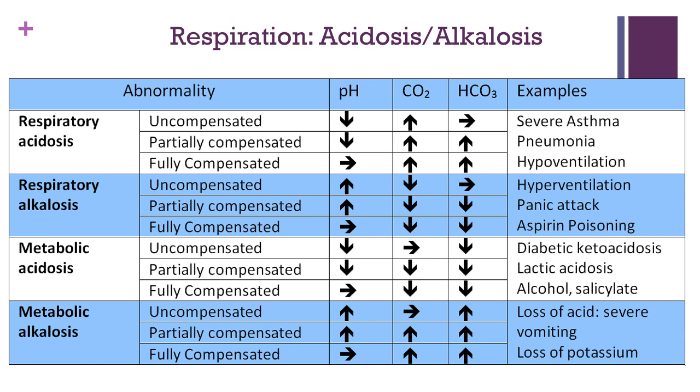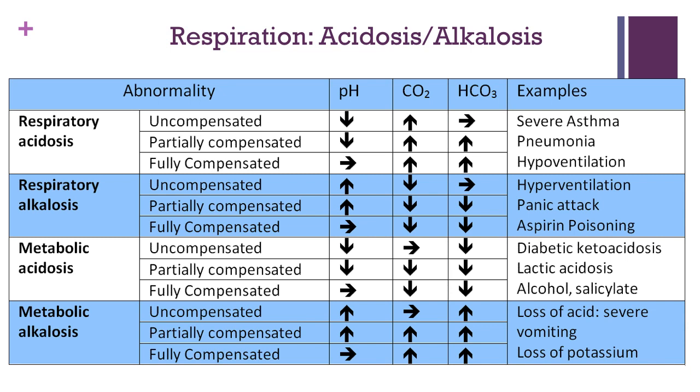The little arrows that we're looking at here show which direction your pH is going versus which direction your carbon dioxide is going. You'll notice that every time the CO2 goes up, your pH is always going in the opposite direction. When we talk about acidosis or alkalosis being compensated, we're saying that the body uses bicarb as a buffer. If your carbon dioxide is going up, it's going to try to increase the bicarbonate in your blood to balance your pH.